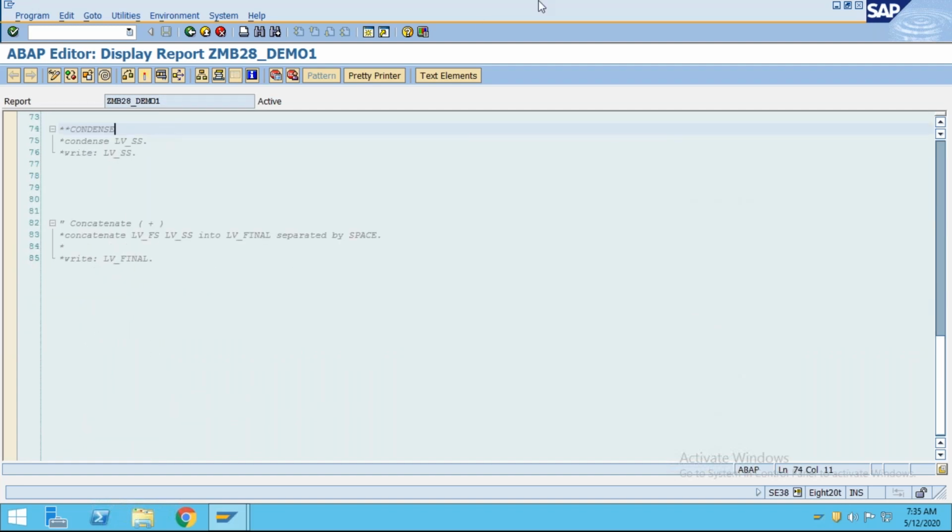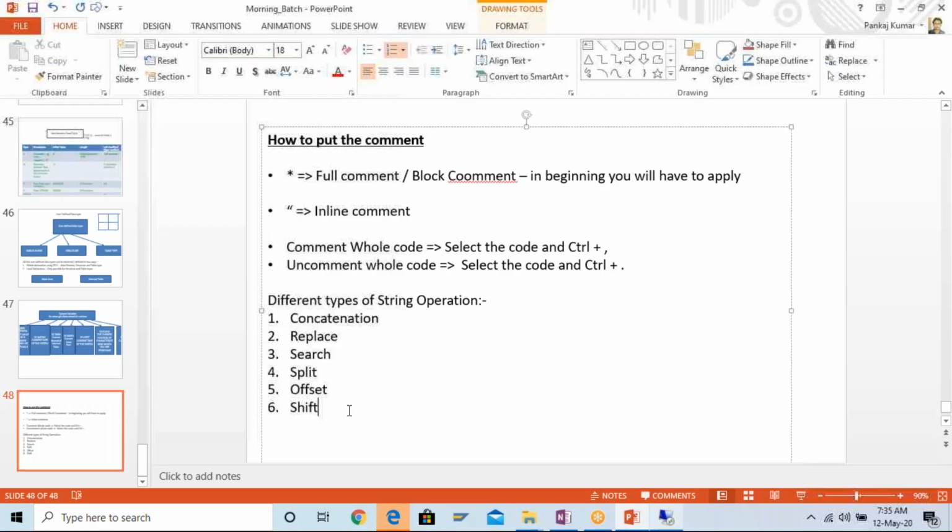String length, strlen, and condense. So these were the main string operations which we learned yesterday.